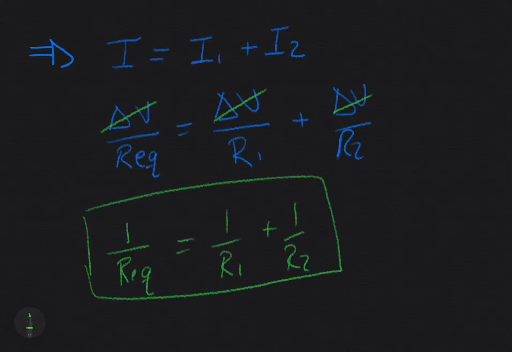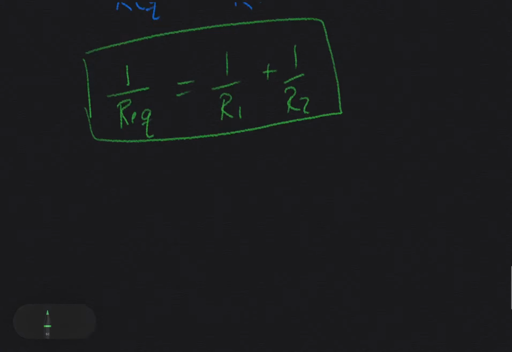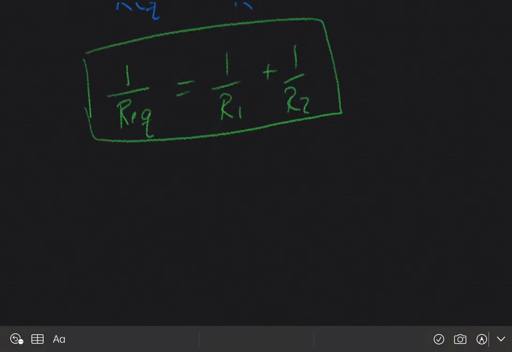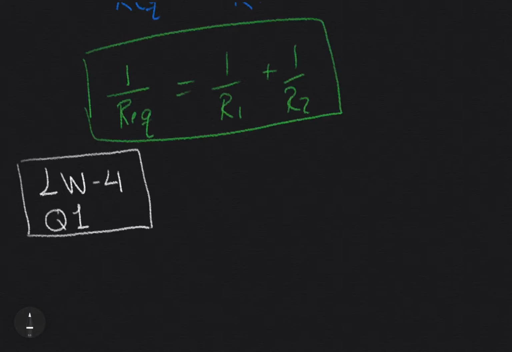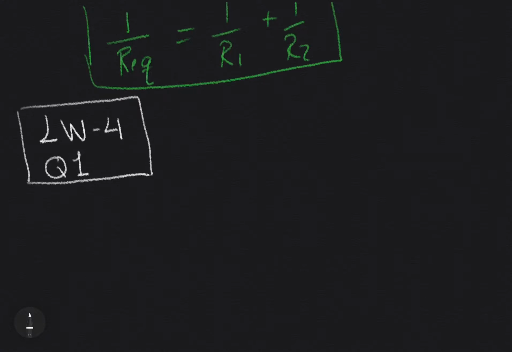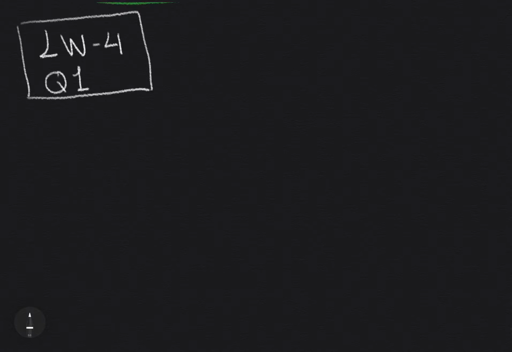I'm going to do question number 1 from lecture worksheet 4. We already did this in lecture, but it's just a recap. I'll write it as Q1. The first question says: for the circuit provided in class, find the equivalent resistance between point A and C, and what is the current in each resistor if a 42-volt battery is connected between point A and C. Maybe it's a good idea if you upload your worksheets before I do these. But let me draw the circuit first.